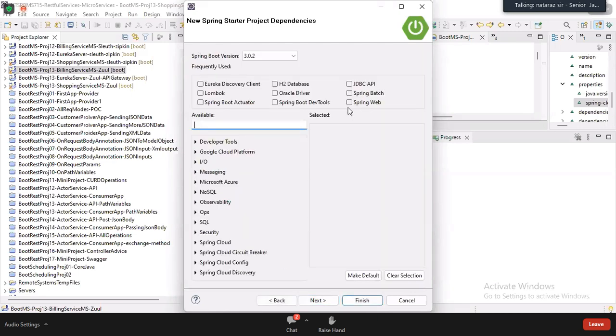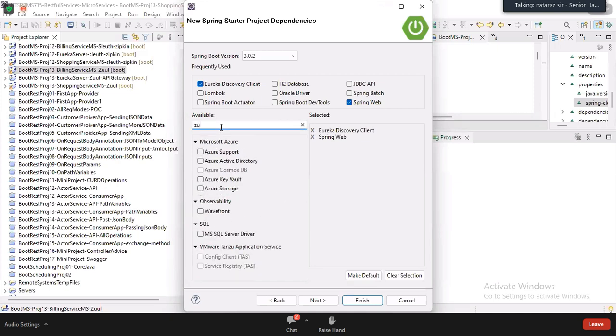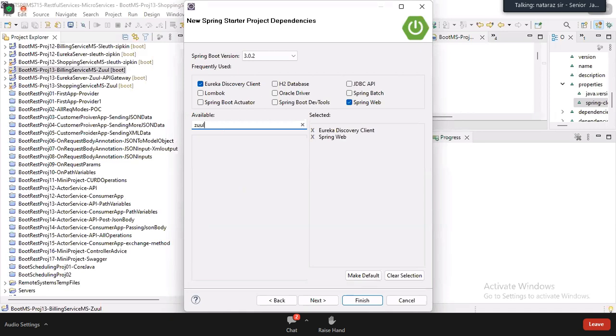Next, web, Eureka discovery client. Any Zuul related one is coming, guys? No, Netflix Zuul is not coming. Okay, no problem, we'll add it from there.